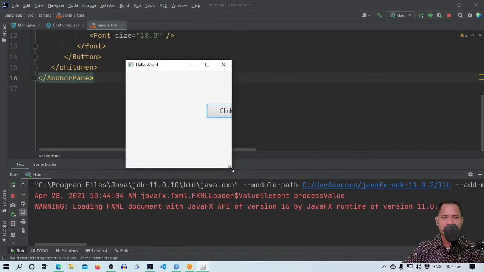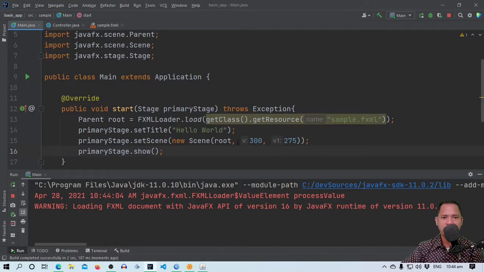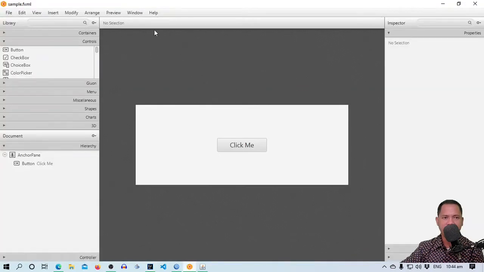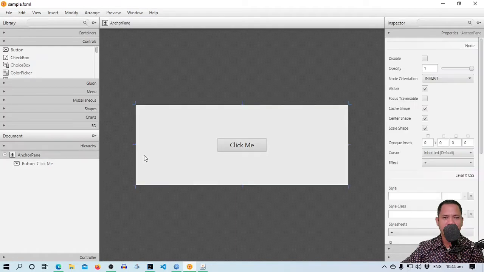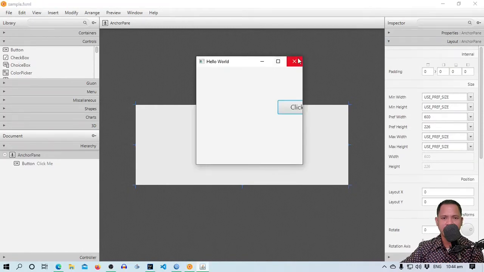If we run this program, it should show up something, but it's not going to be good. See, that's because in our main we set this size to 300 by 275, but in our design of our anchor pane, we had this anchor pane having a size of, let's go to layout, 600 by 226. So let's change that.